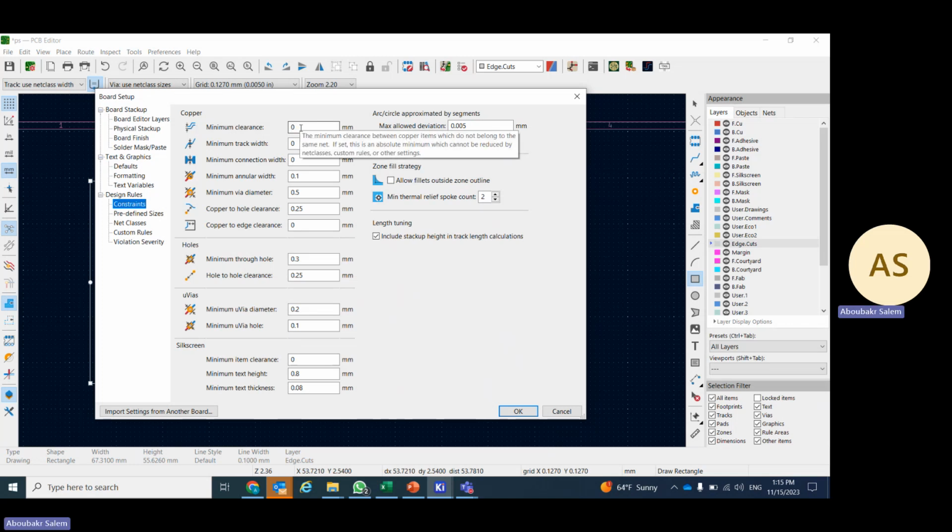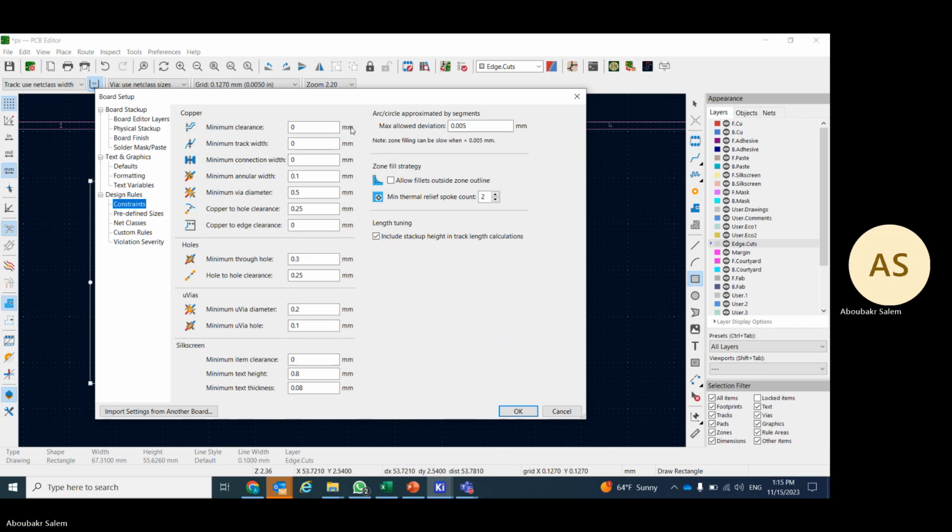Here it is 0 millimeter. 0 millimeter may not be good, correct? But the distance here is in millimeter. I'm not sure, guys, if we can change the setting of KiCad to be in mil. What is mil? We prefer to use different units for designing PCBs.